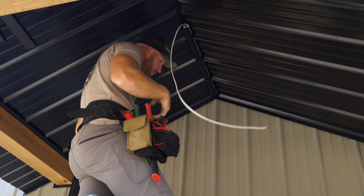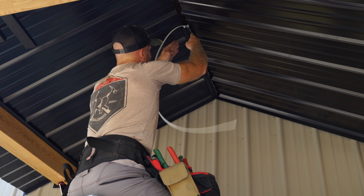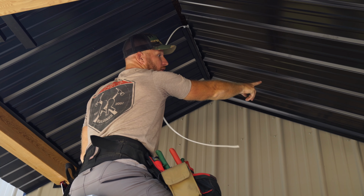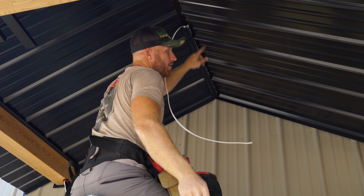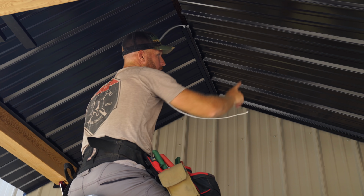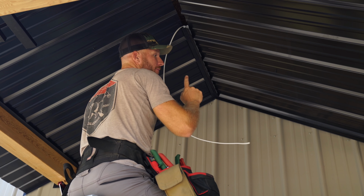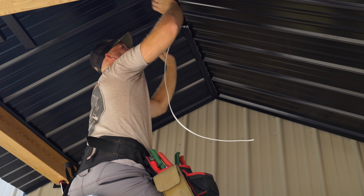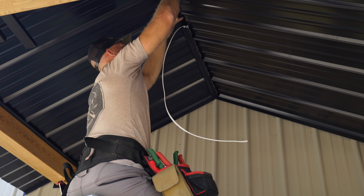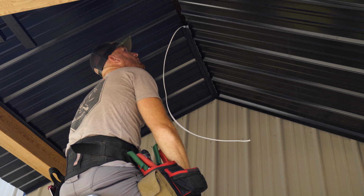Okay, so this actually, I'm gonna need your help. What we gotta do is I gotta hold this perfect. I'm gonna have you undo this screw, and then we're gonna slide it up tight to this J. Then I'm gonna put that screw back in. I gotta do one at a time, this is already too tight anyway. I should probably get both of them up there first. I think so, otherwise it's gonna be a pain.